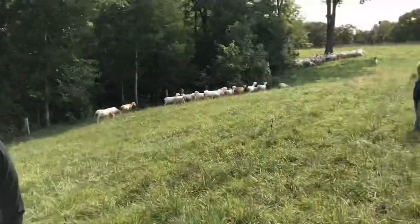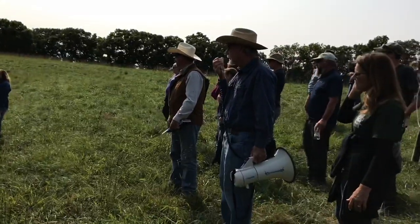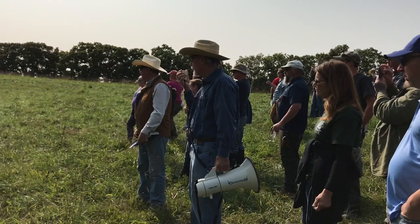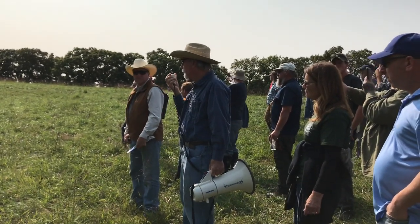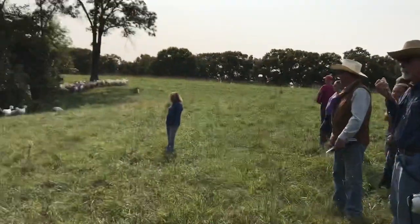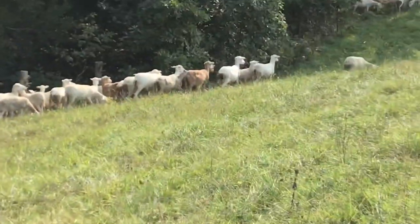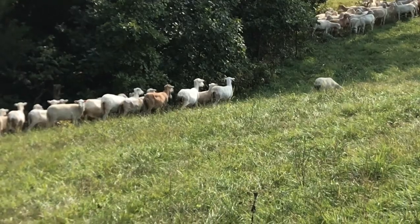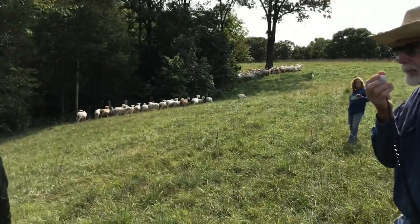There's one, that white one with her head high, but she looks like a good-looking doe, so I'd hate to get rid of her. But her condition's a little off. There's two or three in there that we missed. I noticed the other day we moved them. It's not a one cull process. I cull about three or four times a year. Really?